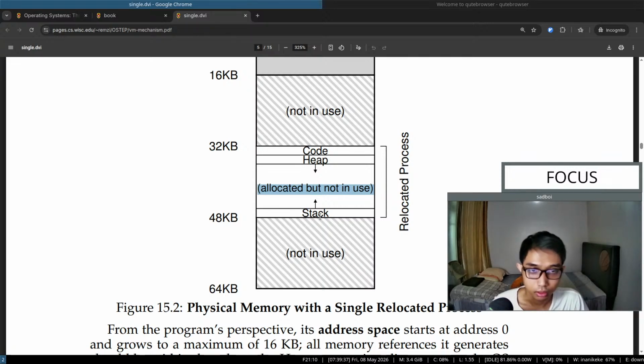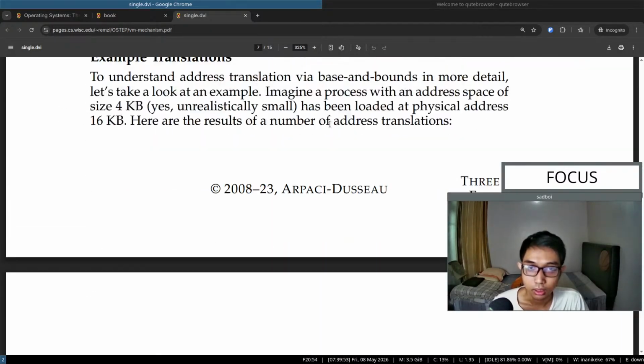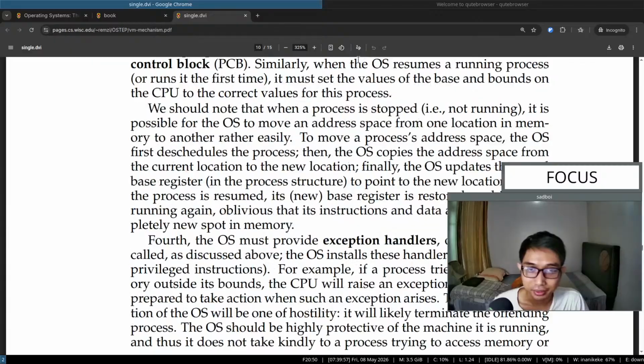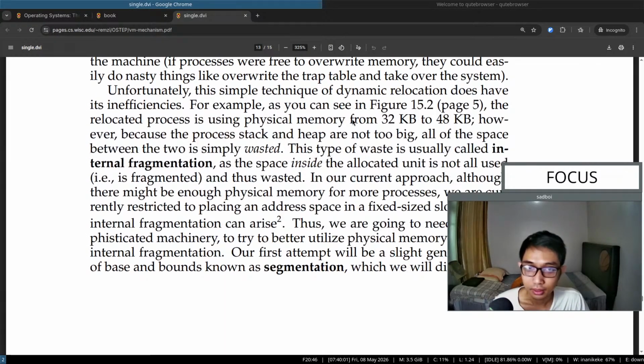We didn't use this memory allocation, but it still has the in-use status. So that's kind of wasted. I guess that's the word.